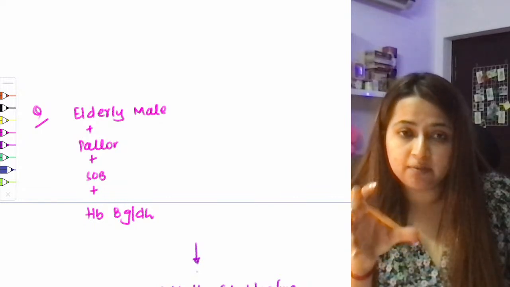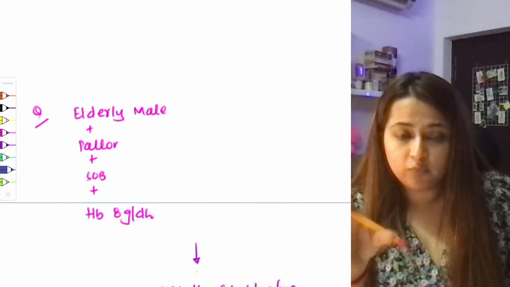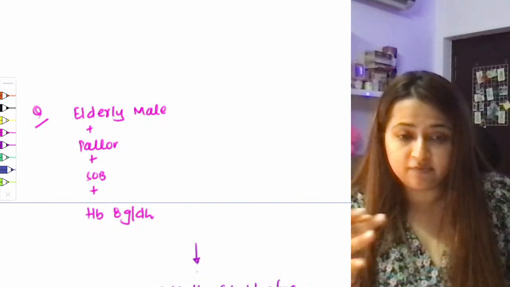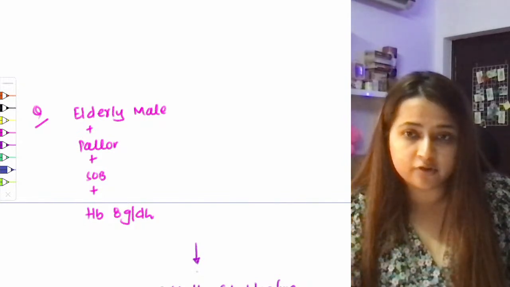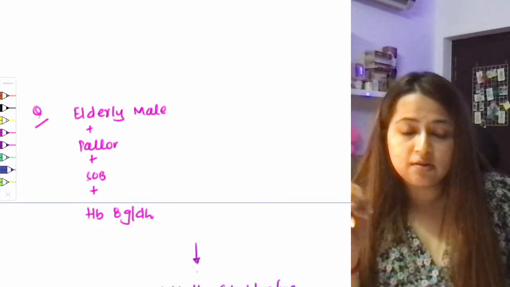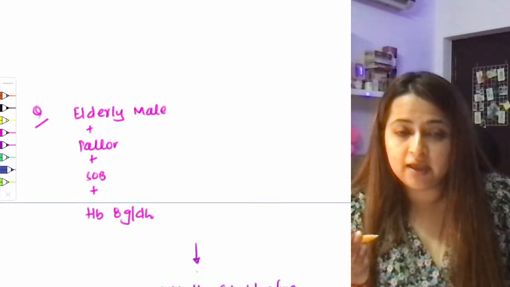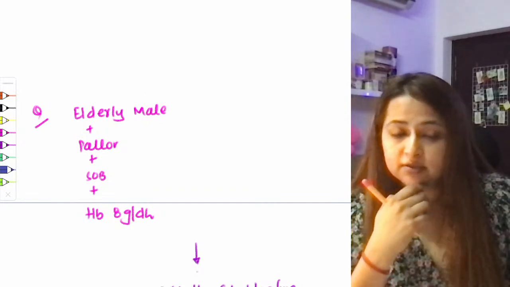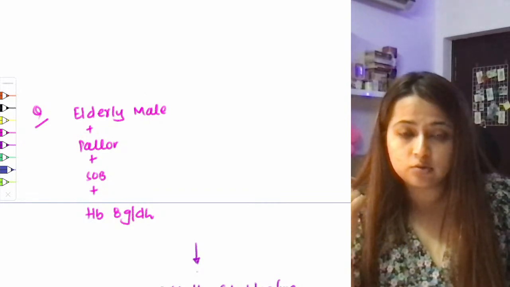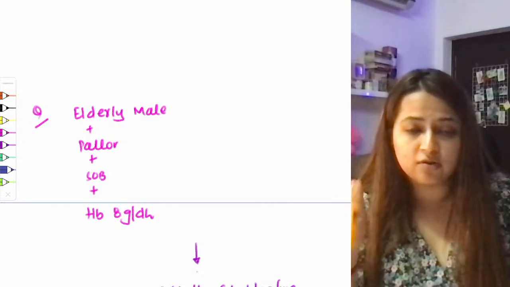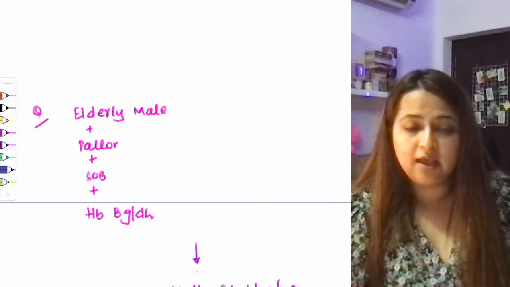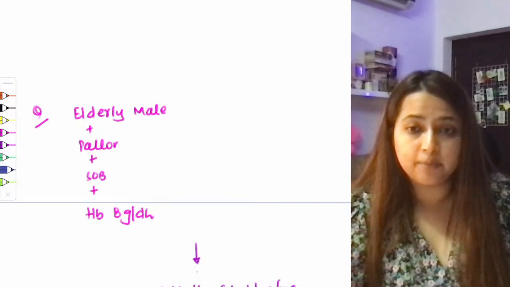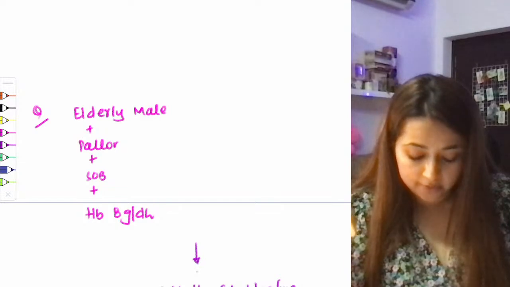Males usually don't have anemia commonly. But if you see anemia in a male, you should think about something pathological. See, females have monthly menstrual loss of blood, so this is the reason why females more commonly have anemia. During the birthing process also blood is lost. So females are more commonly having anemia. But if a male is having anemia, you should think about something pathological first of all, right?